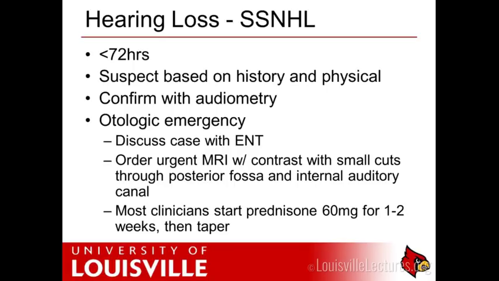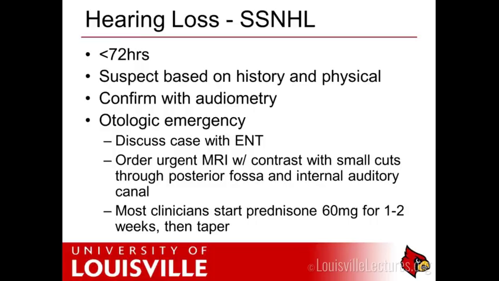You're going to call them, and they're going to tell you to do two things at the same time. So let's order an MRI. They want to see that when they see the patient in clinic. They also want audiometry if you haven't already ordered it. And then they're likely going to tell you to start prednisone. So this is higher dose prednisone, 60 milligrams for 1 to 2 weeks, and then taper. So obviously if you're doing 2 weeks, you're going to have to taper.